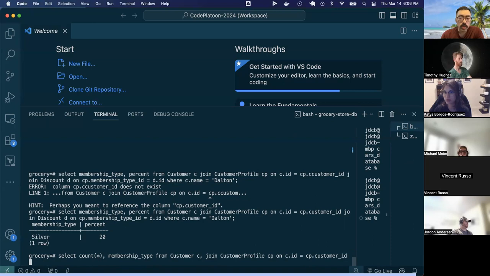Now we want to use a join to join a discount table. And we are going to pass in our membership type ID to have that equal the discount ID. And then we're going to group by membership type.